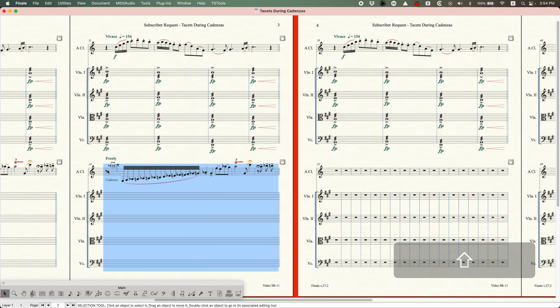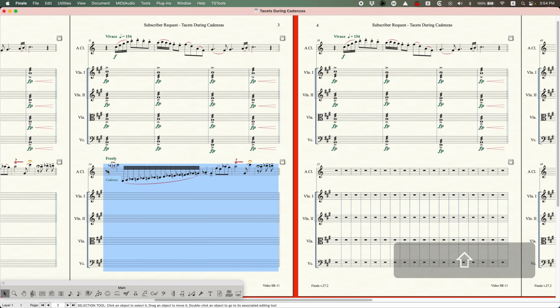Sorry if you feel like I'm rushing through this, but I'm hoping that you're all following me, getting the gist of this. And then we can go into the parts and basically do the same thing, right? So create the multi-measure rest, do this 149, 1000, right? And we're pretty close.